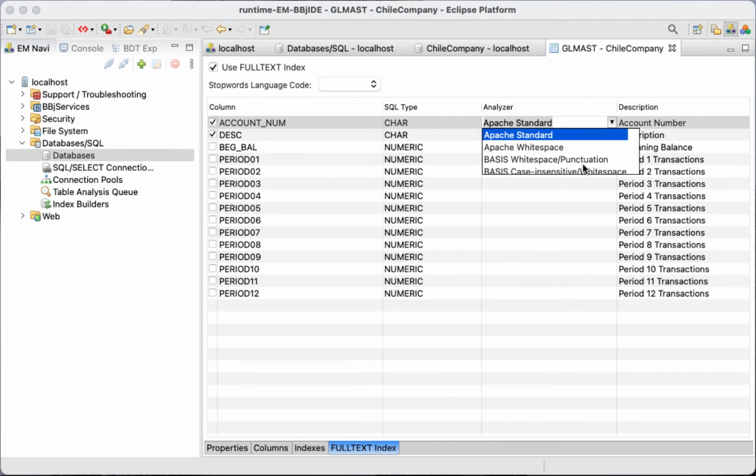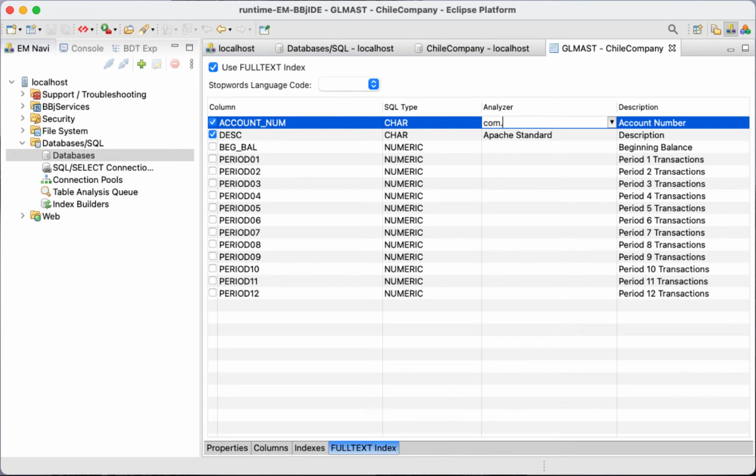Now for the ones that we have built in, I just show a more human readable version of that so that we don't see the long package and class name there. However, you can put in your own custom analyzer here. If that's part of your class path on the server, then you can put that in there as well.